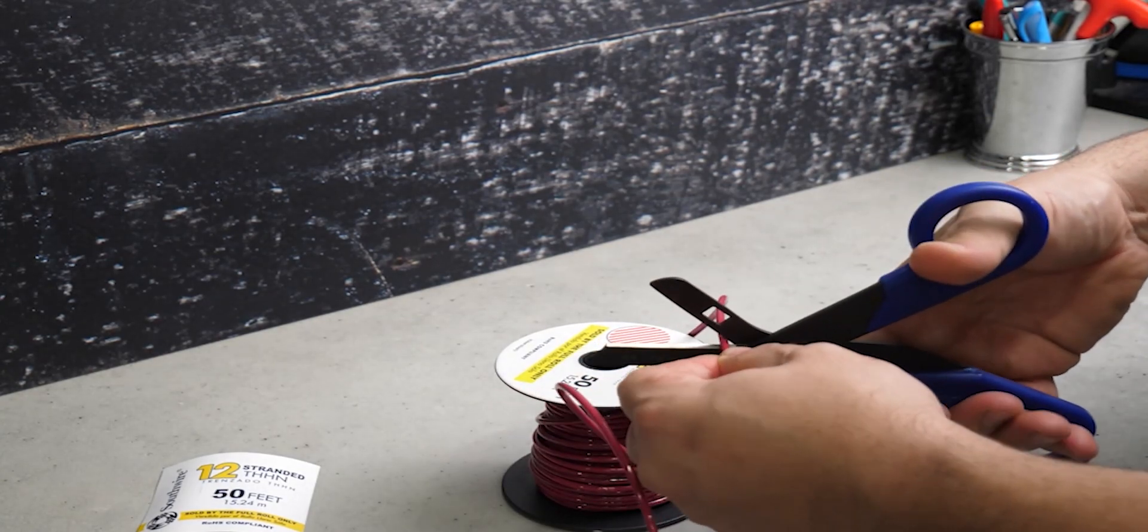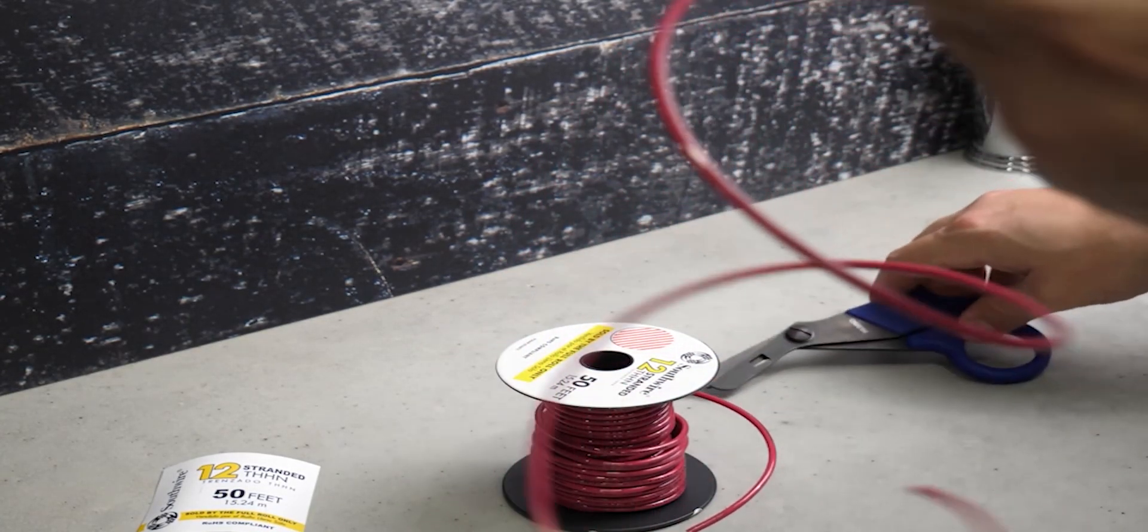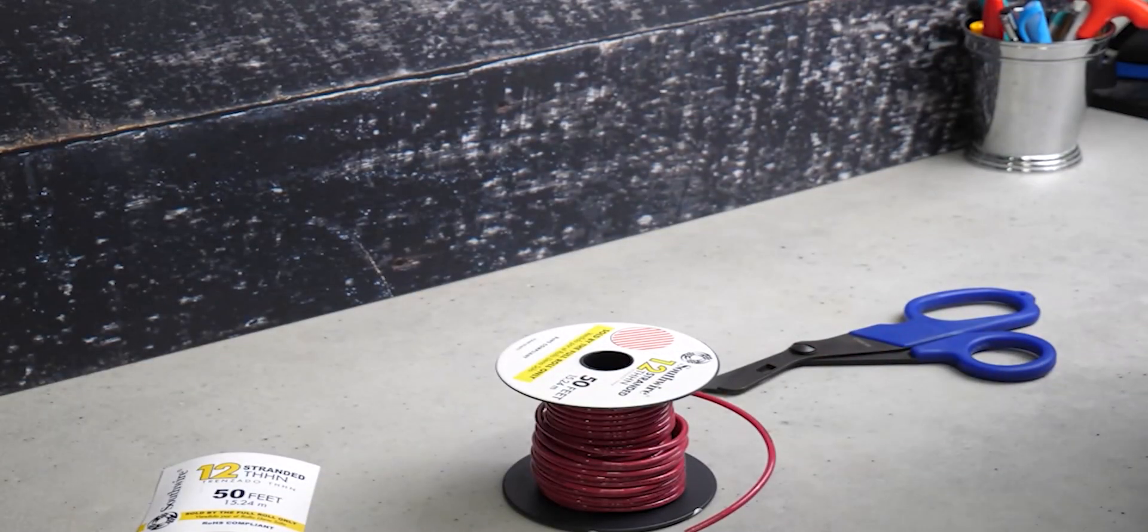So check it out. You got the shear here, snips through no problem. So again, that was one strand here. We're going to use the wire up the amp meter.